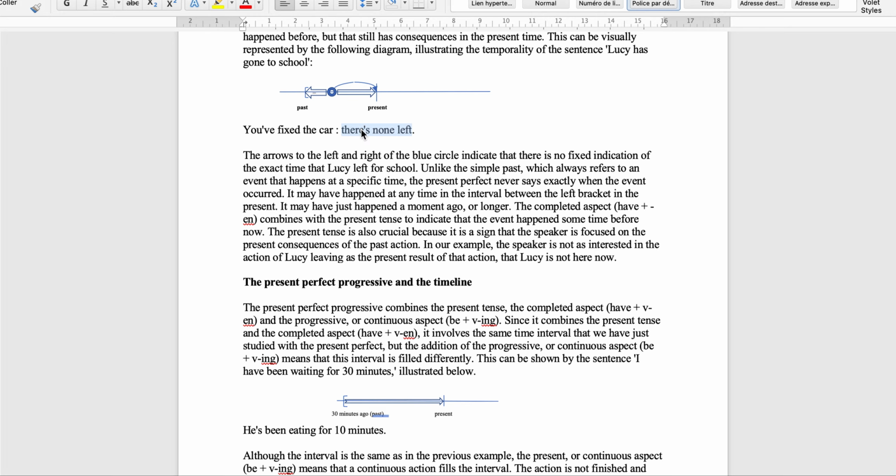And then the result of that, notice it works perfectly. Okay, so here we have you've fixed, have fixed, a present perfect simple. And here's this event, you fixed the car. Notice we're not thinking of this as a very long-lasting thing, and it's over. So the thing to note is, when we have the present perfect simple, we have this temporal scenario, which means we have our punctual event and it's over. And what that means is often it's going to be the object that indicates the end of the activity.